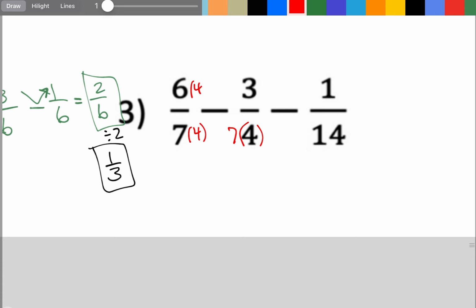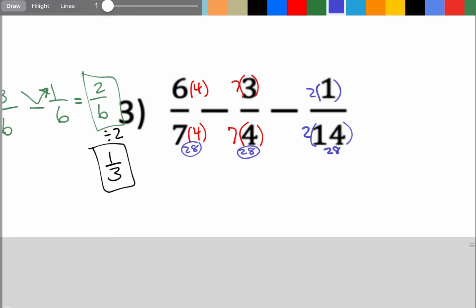What you do to the bottom, you gotta do to the top. If you didn't know, that's 28, y'all. That is 28. Is there any way that we can get this 14 to look like a 28? Treat it like Blue's Clues. They like, yeah, a 2. Yeah, multiply this bad boy by 2. And we all in now. All the denominators are 28.